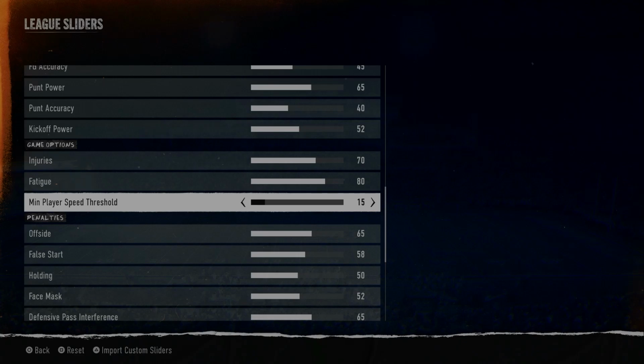So we turn this down all the way to 15. Again, I don't think there's going to be any player in the game that has a 15, but this will just kind of increase that range they can be. So your 40s are going to feel more like 40s and your 90s are going to feel more like 90s. This will help with your defensive ends, not just being able to catch you down in the open field. If you're in the backfield, they'll still catch you because if you hit the R2 boost, they just get a boost in the game. It doesn't make sense. But in the open field, slow guys aren't going to be able to catch you and stuff like that.